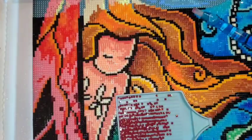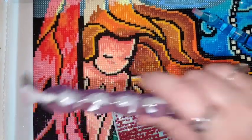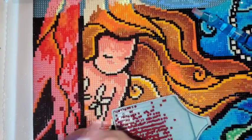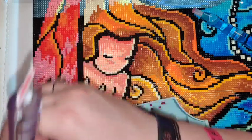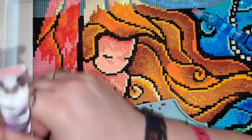I feel like I have the most random array of diamond painting pens on my table at the moment. I'm currently using this Halloween pen from Kevin's Creations with little ghosties on it — I love this thing. Ghost of the World — that was the Spice Girls, which has nothing to do with ghosts.